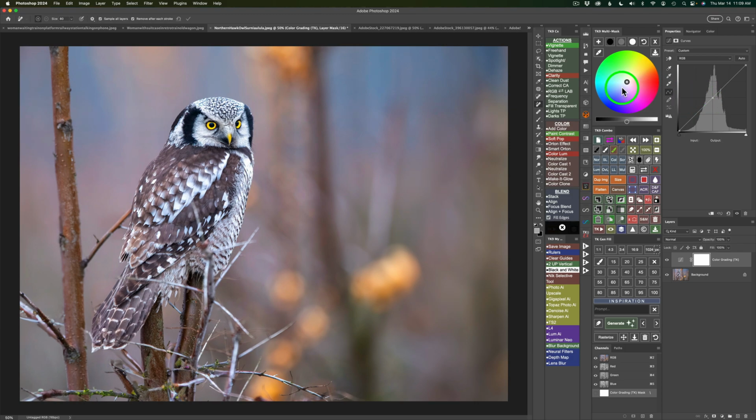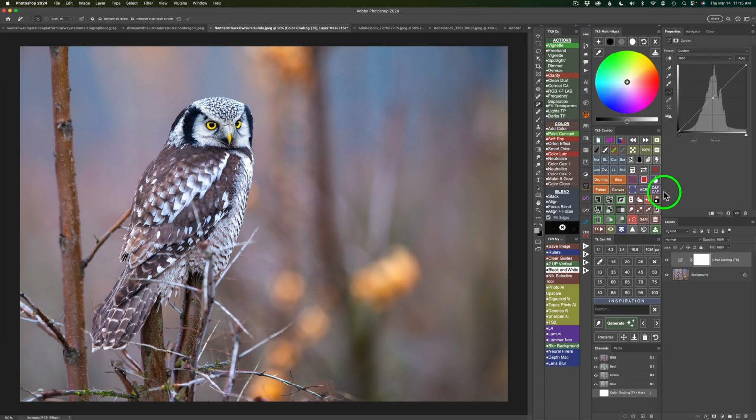Now, I just want to say this about the color grading tool. The color grading tool works with the curves adjustment layer, only it controls it. But it controls it in ways that would be difficult or impossible without the color wheel interface. That is right here, this color wheel. Let's start out by looking at these buttons across the top here.